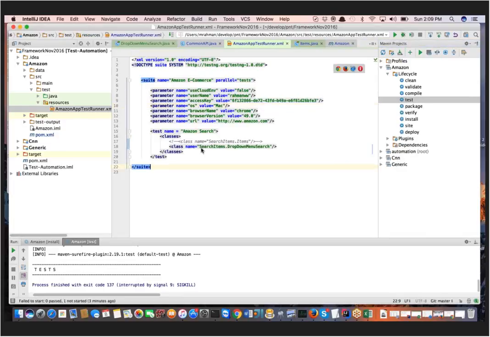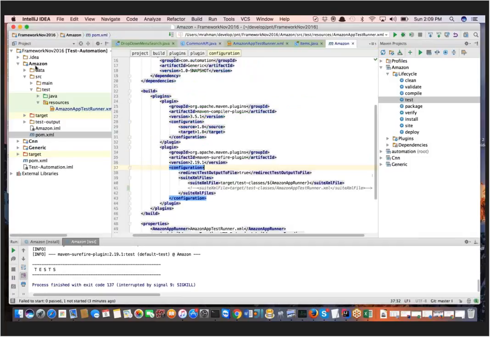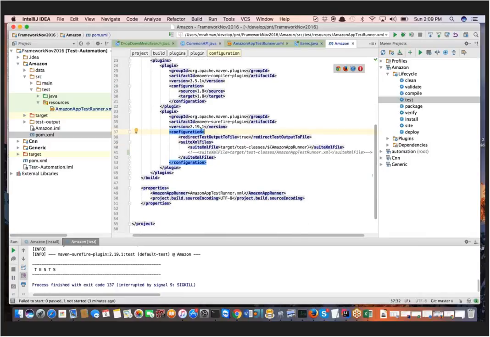So this runner, it has to be outlined in each module's POM. So we're going to run Amazon, right? In Amazon, one of the plugins is a configuration that runs the classes. We're saying target test classes from here, Amazon App Runner. We declare a variable, and then in the project properties, we're saying Amazon App Runner and outline all the XML runners you have. So that can invoke this runner, the XML test runner.